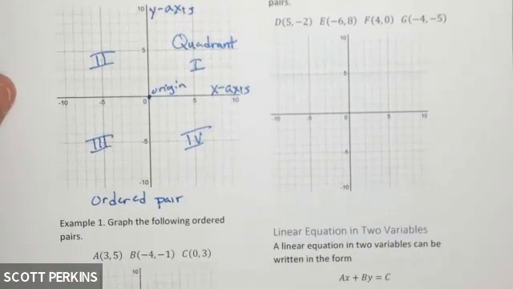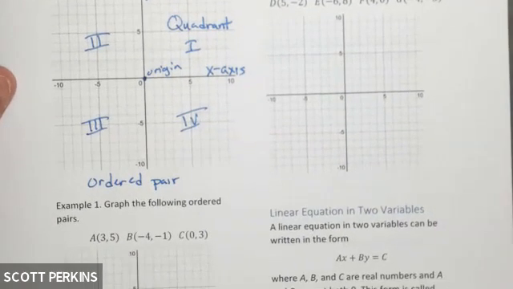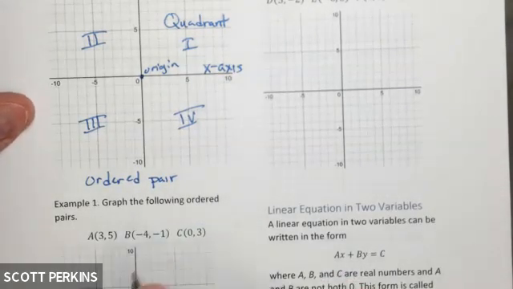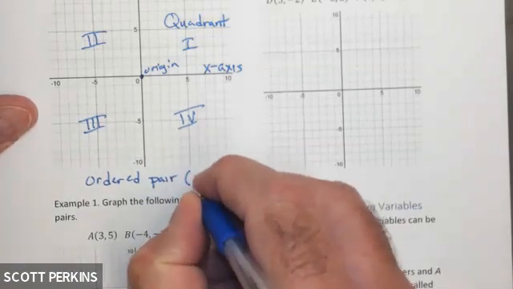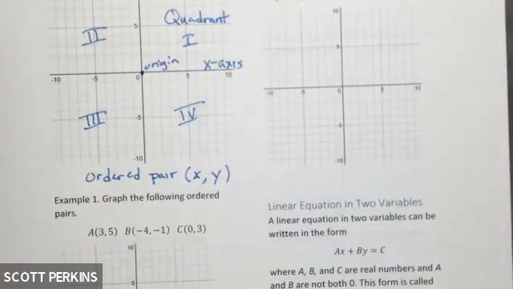An ordered pair is so named because order matters. It's like the Google address for any point on the Cartesian plane. Any point you read, and again, I'm 99% positive all of you have seen this and are bored right now because you know all this, our ordered pair always has the x first and then the y second. So the x-axis is first, the y-axis is second, and that tells you how to get to your destination point. So that's just a real quick overview of our Cartesian plane.